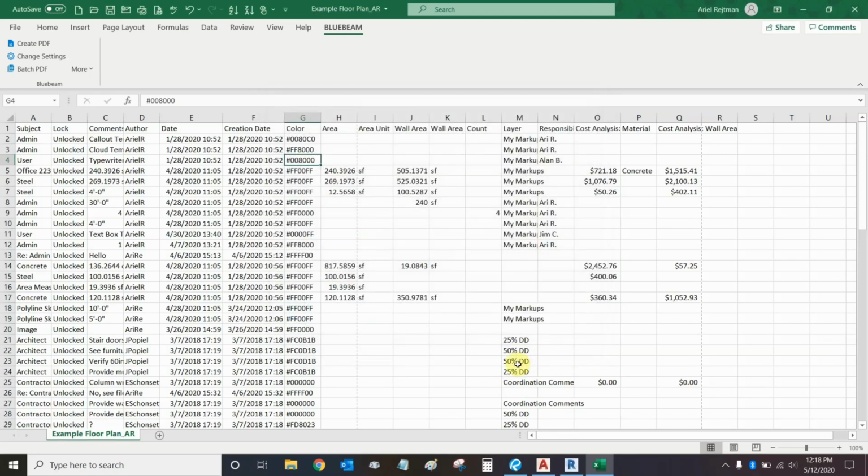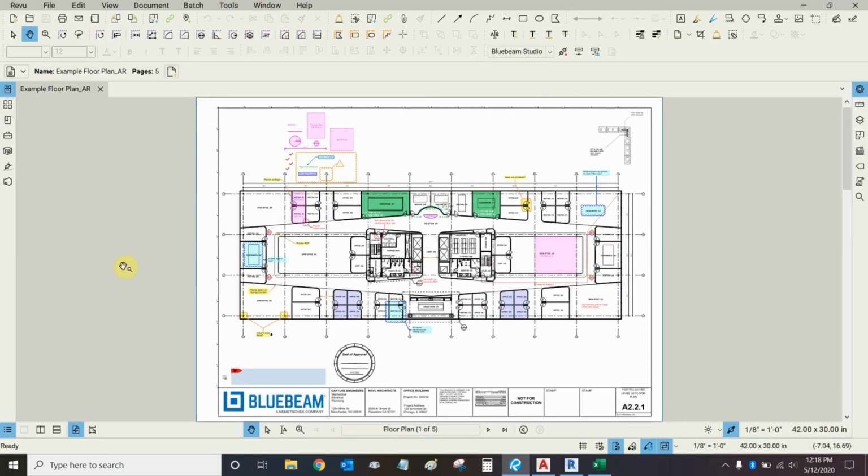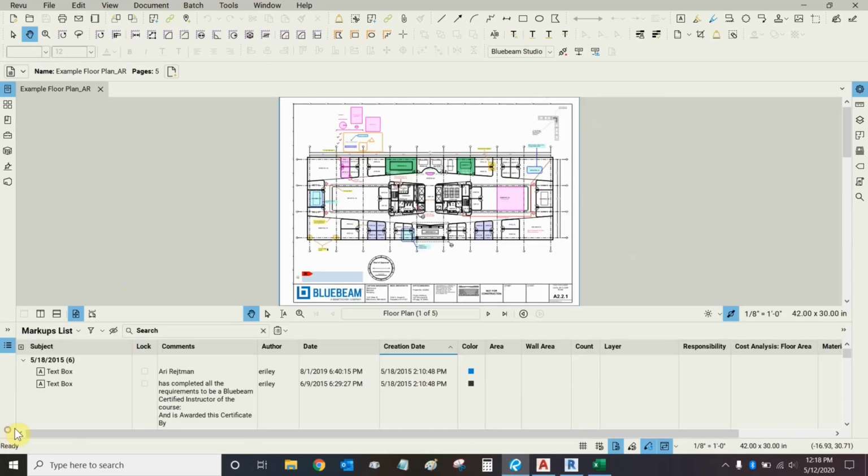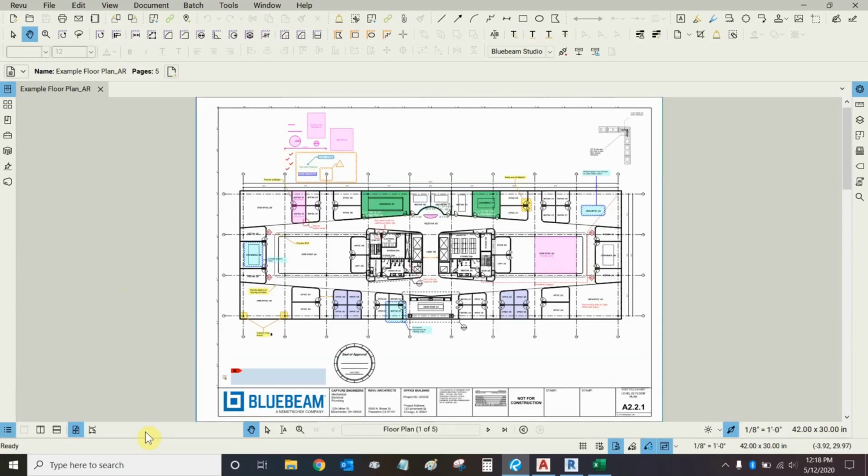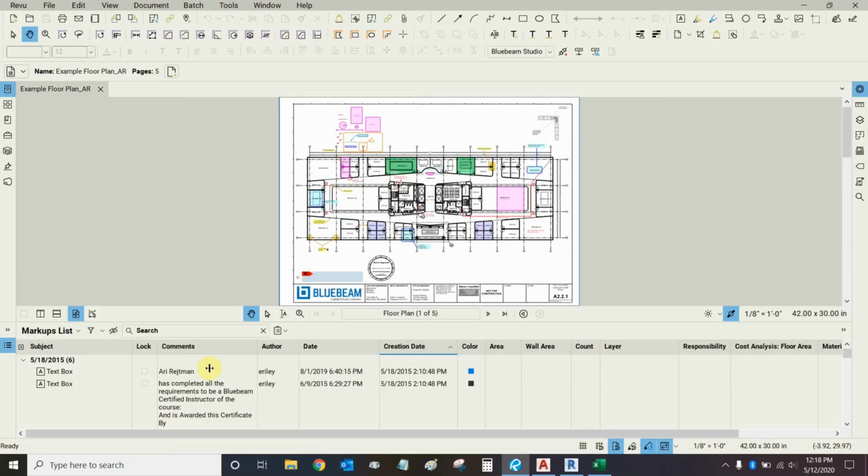Now, there is something that we can do in Review if we want to take our data in Review and move it into Excel. I've shown this in a previous video, but I'd like to show it to you guys once again. We can open up our markups list. All we need to do is either click on the markups button right here, or click on the divider in between the status bar and the rest of the program right here. We can click on the summary button right here, and we have two different ways to take all of our data in the markups list and put it into our summary. Either a CSV summary or an XML summary can be done.